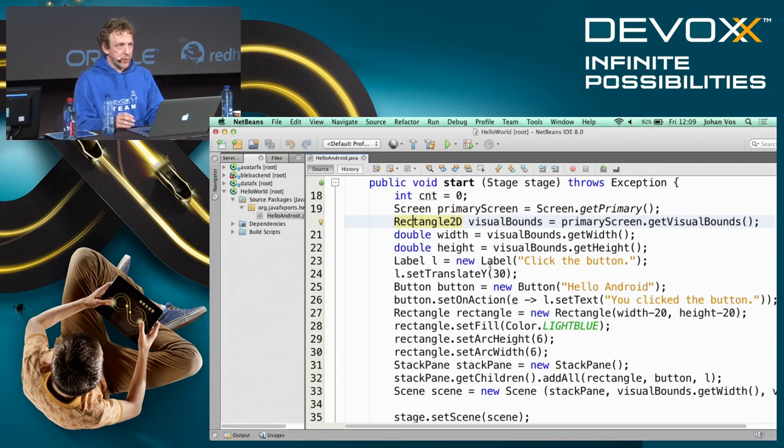We create a label, which is a simple JavaFX control, and we translate that 30 pixels south. We create a button, and we set the text "Hello Android" on it. And then we define the action on the button. As you can see, we use a Lambda expression here. If the user clicks the button, we will set the text of the button to "You clicked the button." That's all I could come up with.